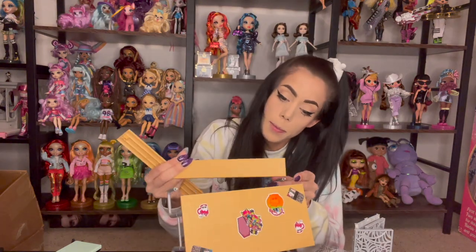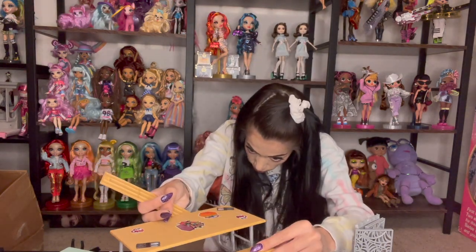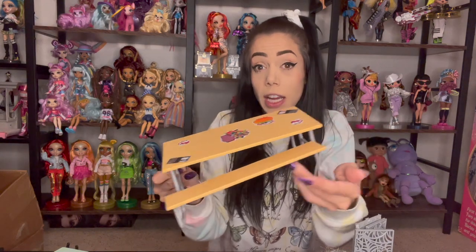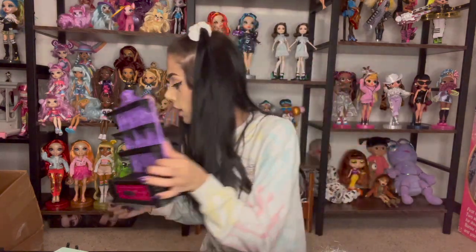Something looks broken off on that one — it's this part. We'll just do this because that's the side it was broken on and I'll just be careful with it when I'm playing. Obviously it would be better if this wasn't broken, but I got this stuff secondhand, so it's not their fault. This looks like a boutique with little shelves, things for sale, and maybe a dressing room.